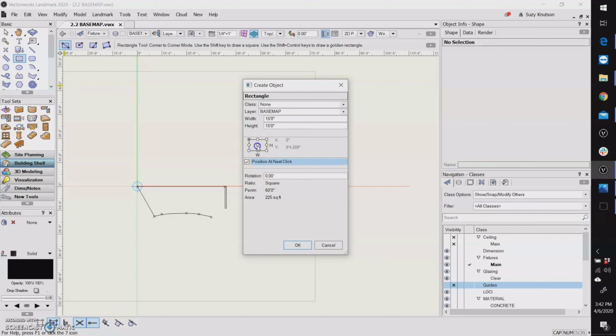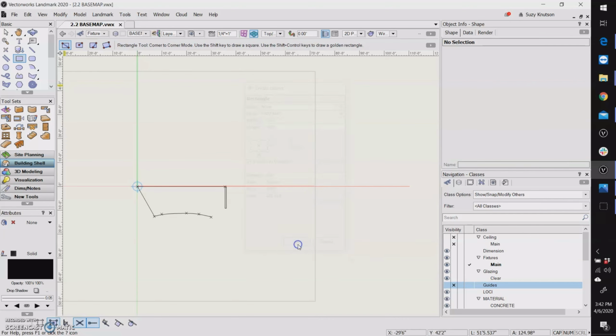You can say I want that to be centered, that 15 feet by 15 feet is from center. I'm going to position that from the center with my next click. You can rotate it. There are a lot of things that you can do to accurately enter something into your drawing. So now that I've clicked OK, you can see that this is my 15-foot by 15-foot square.